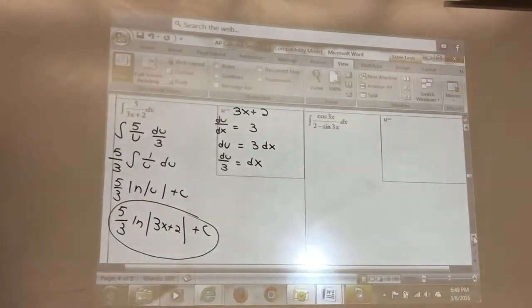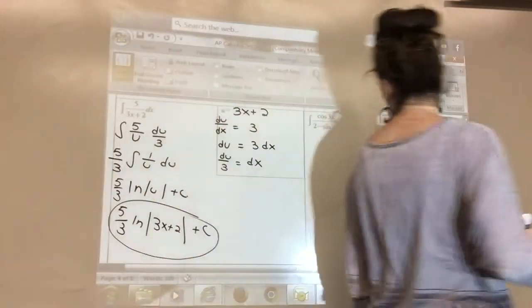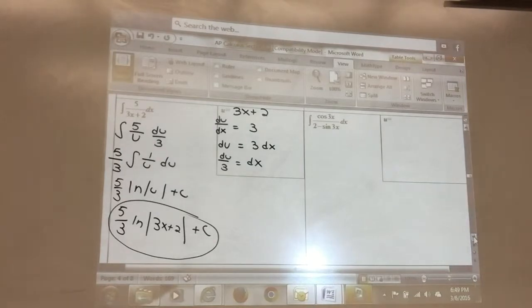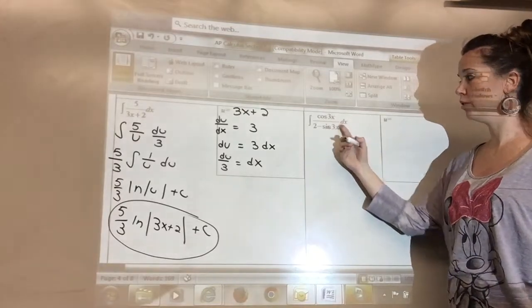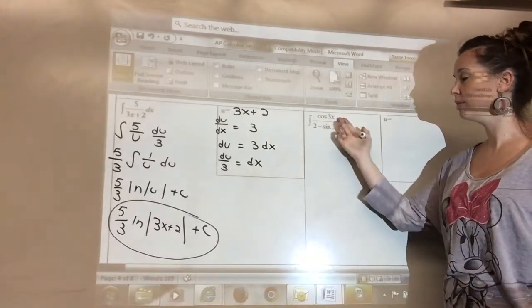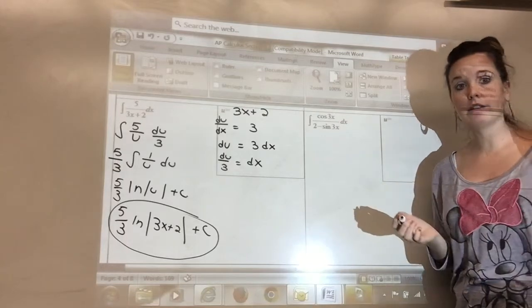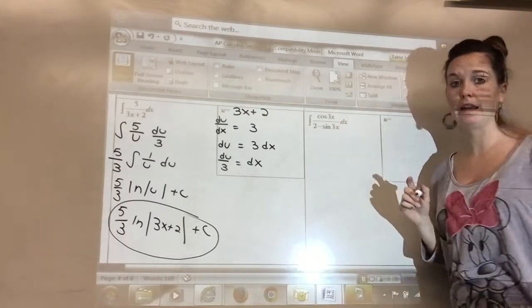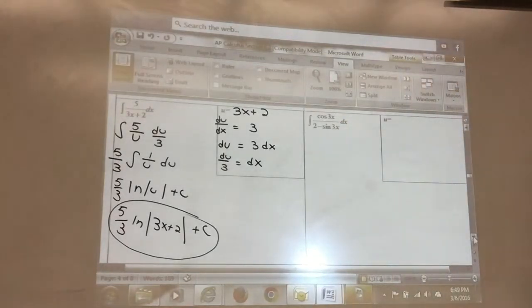Okay, much easier example after that last one that we just threw at you. Okay, over here, what's your u? My first choice originally was to pick the argument, which was 3x. I picked it because a lot of times the argument is the good substitution. On top of it, it repeated, but it didn't work for me. So pick something different. In the end, I picked the denominator.